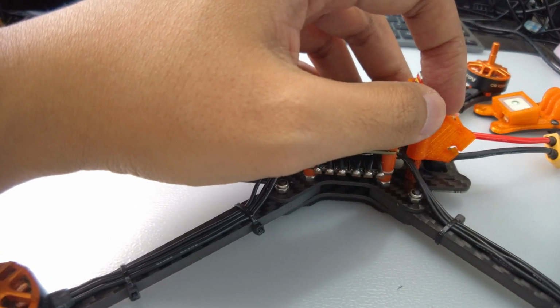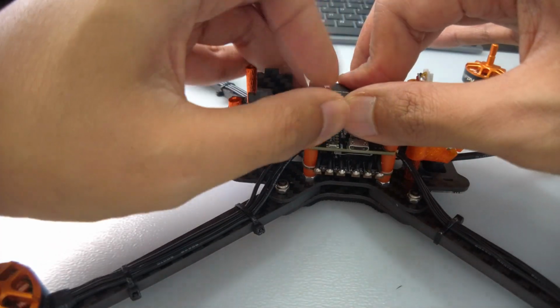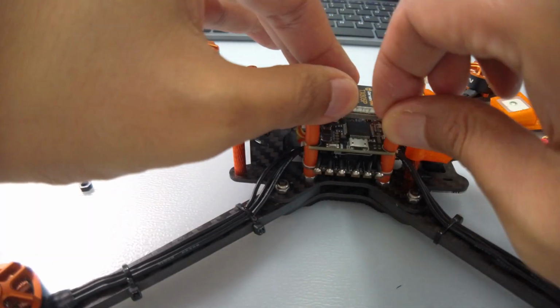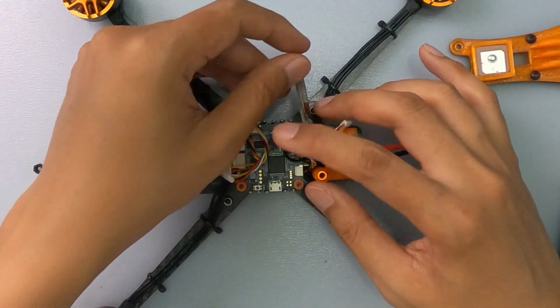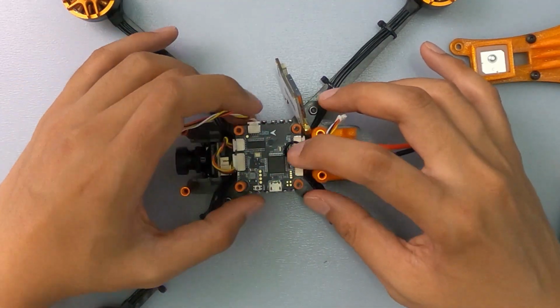And then while I'm doing this, also looking at the camera, it is also a DarwinFPV camera, but it's been upgraded, I believe, 1500 TVL. Alright, so 1500 TVL, which is TV lines, essentially is the indicator of the quality of the analog camera. So 1500 TVL, that's great. It's called the Darwin B19.